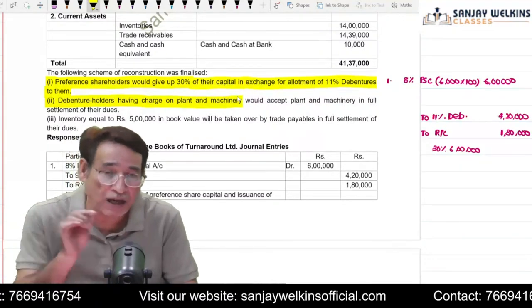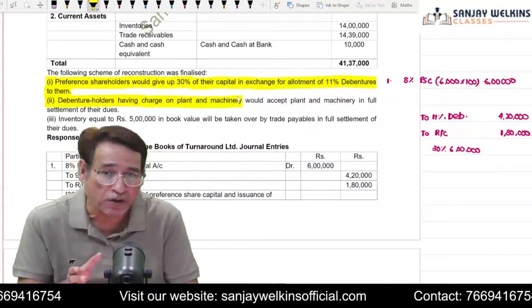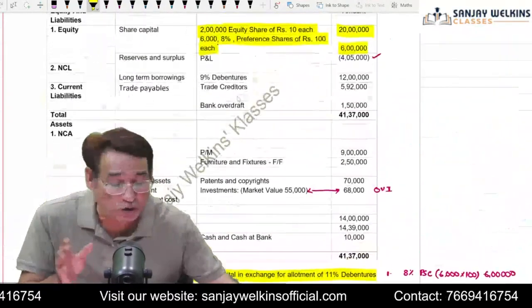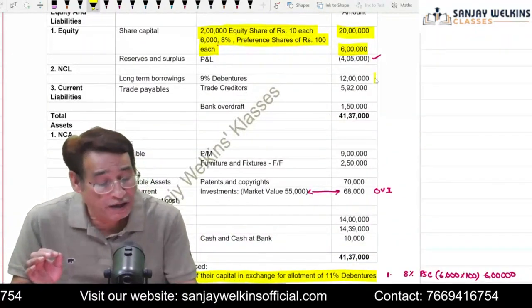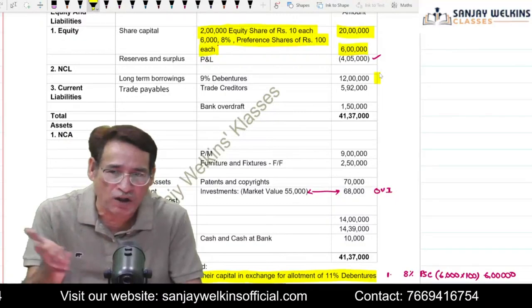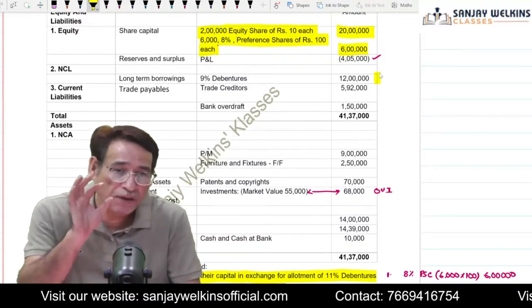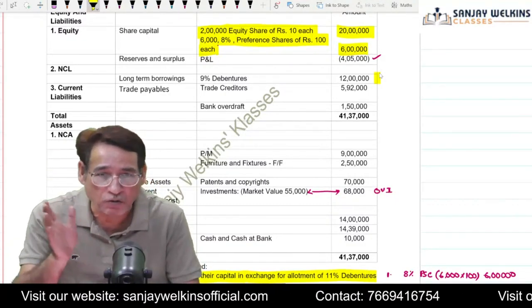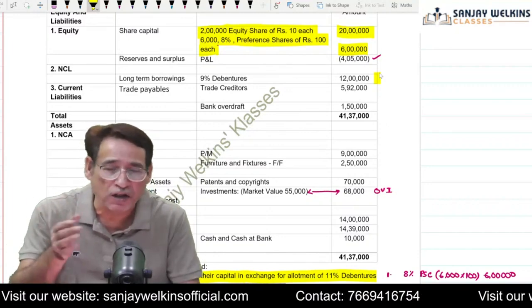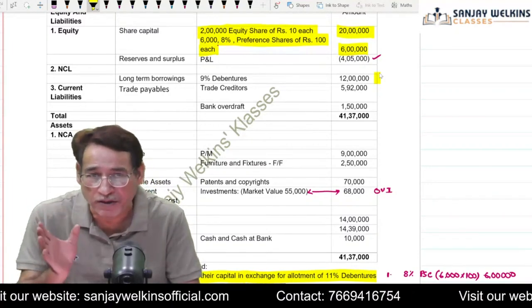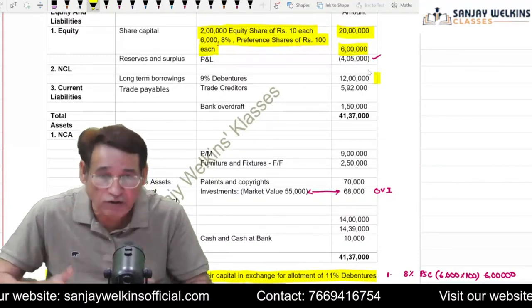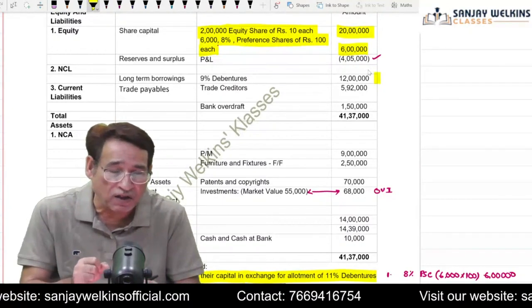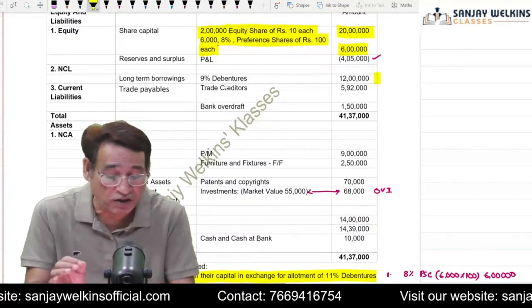Debenture holder is having a charge on plant and machinery. As a professional student, you need to have this knowledge, just for your knowledge's sake. I know that tomorrow when you appear in the interview, they are going to ask you such questions which you have always neglected. So, even knowing very well that it's a revisionary session, I'm taking a bit of time. Just see here.